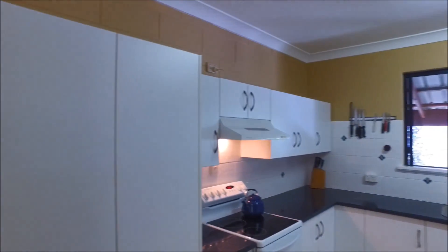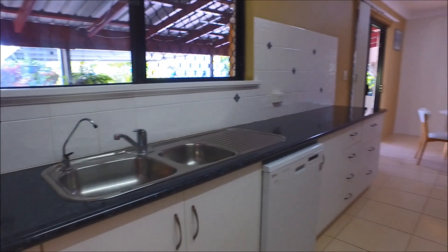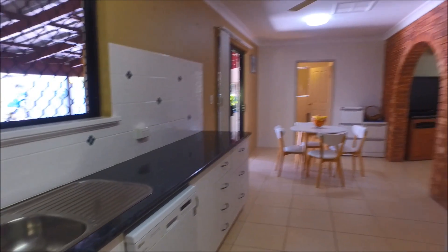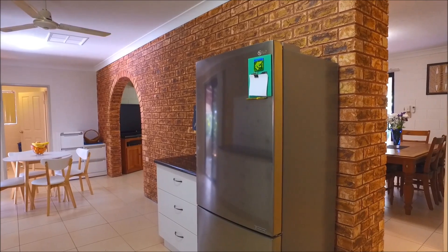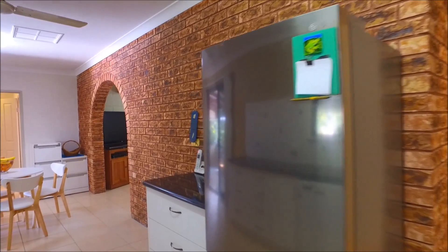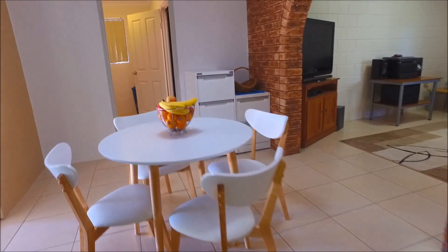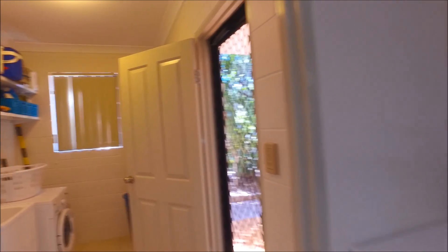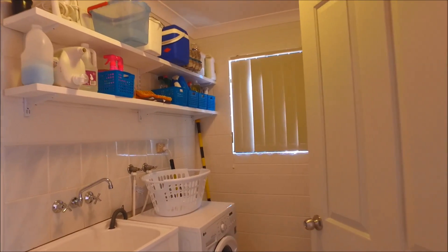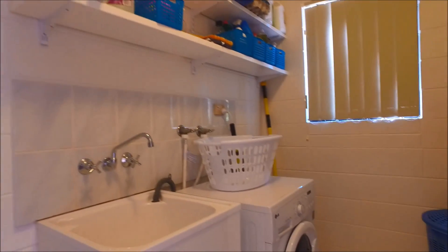The kitchen has had a nice refurbish — there's a double-door pantry, electric stove and range hood, loads of bench space, a double sink, filtered water, and a dishwasher with more cupboards. There's plenty of space for a fridge and freezer, and a casual dining spot as well. Adjacent to that is the laundry, which has access from the carport and to outside, with shelving that can be shut off.